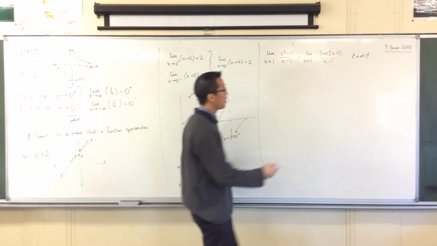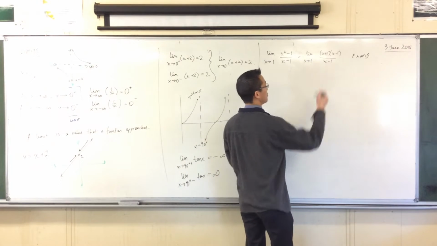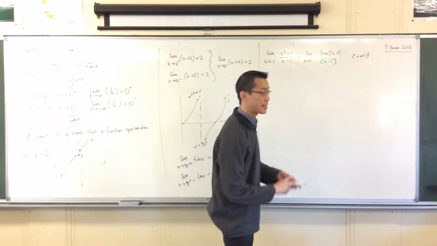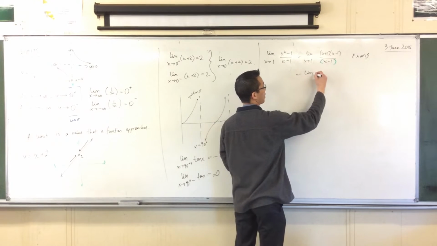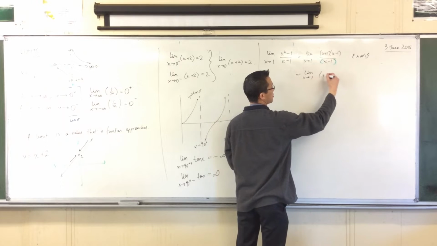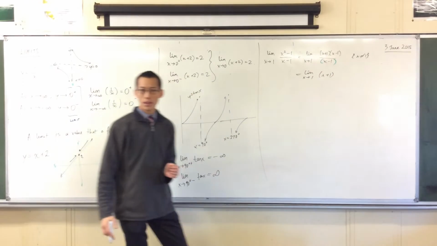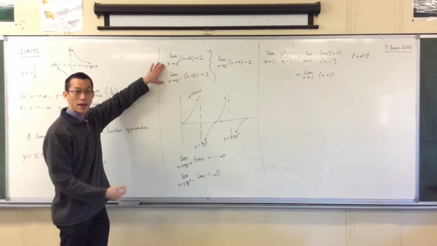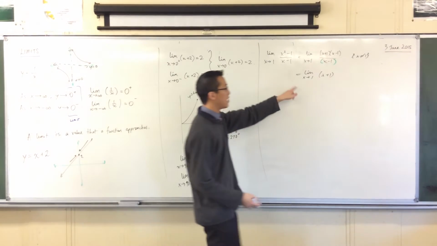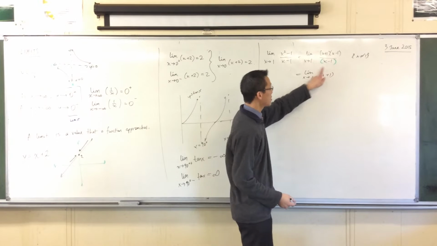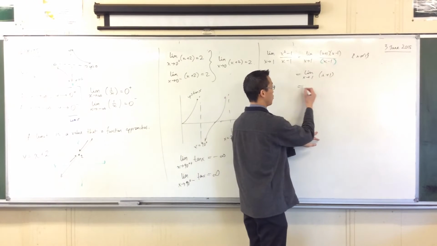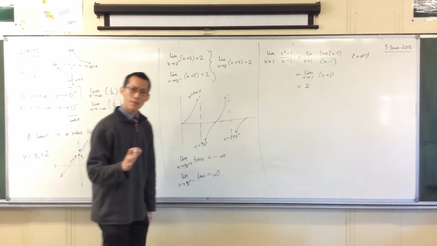So therefore, this guy I can cancel, right? These two can disappear, okay? They can be taken out of the factor, right? So I'm getting this. Now I'm at a point where I actually can, just like here, pop in the value that I'm trying to approach, right? As x approaches 1, this thing is going to become closer and closer to 1 plus 1, right? Which is 2, okay? So therefore, what does that actually mean?